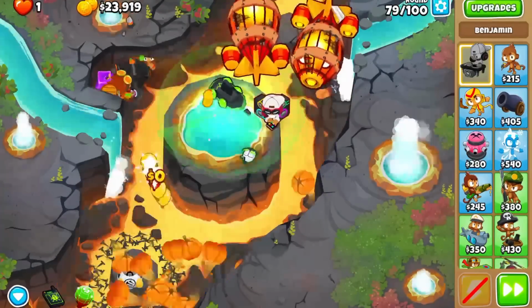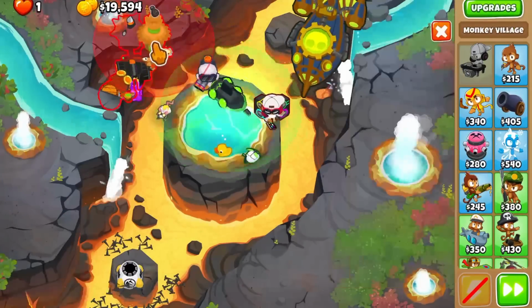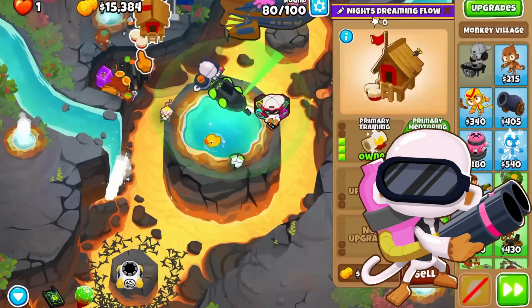Was it fun to do? I guess a little bit. It's kind of weird seeing a level 20 Ben in a Chimps game, but with the Juggernaut and on this map where Juggernaut will actually go crazy, it worked out pretty well.